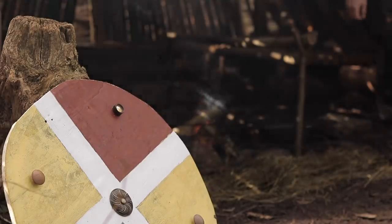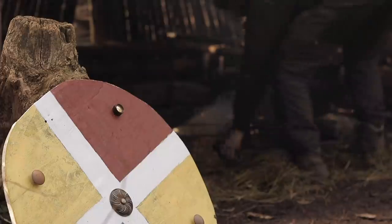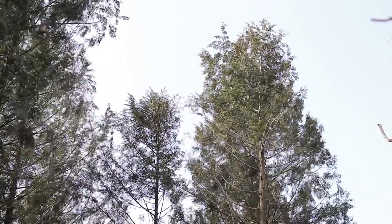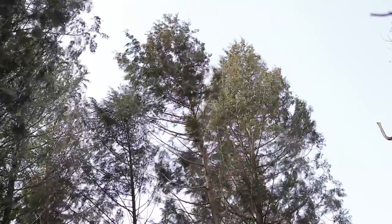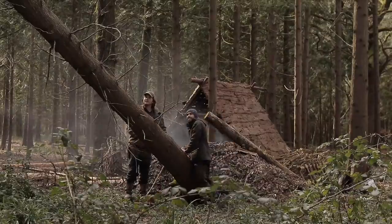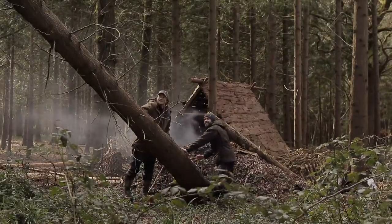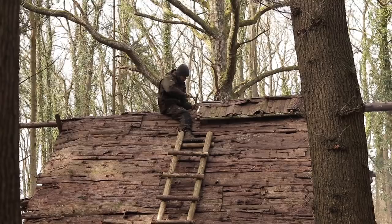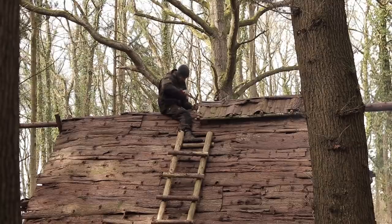Welcome back to the Viking house build. We are now at part 9, I believe. It's a windy day, I'm not gonna lie guys. About 60 mile an hour, some of the gusts. So we've been a bit cautious, a bit wary. There's been some big trees down. We've tried not to do too much dangerous work, although I say that, we've been up on the roof pretty much doing dangerous work. So yeah, maybe don't try this at home. But yeah, it's a really windy day.